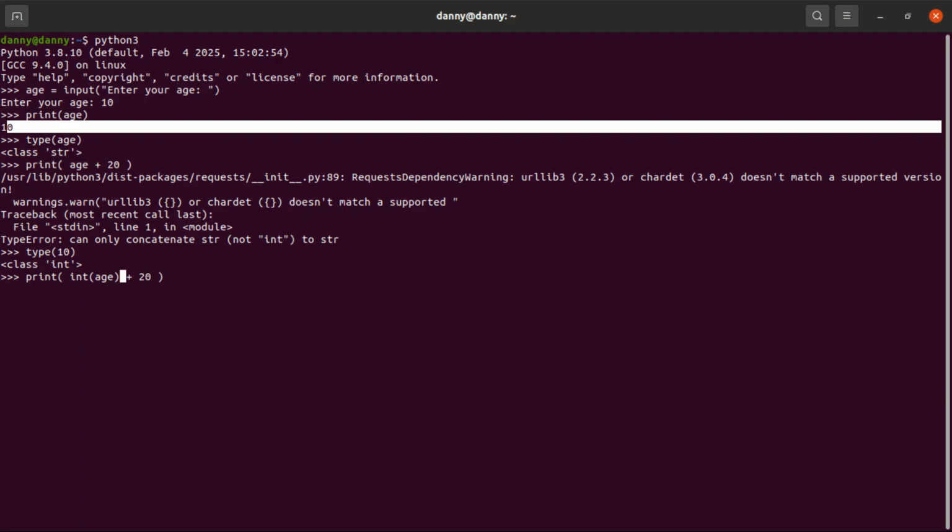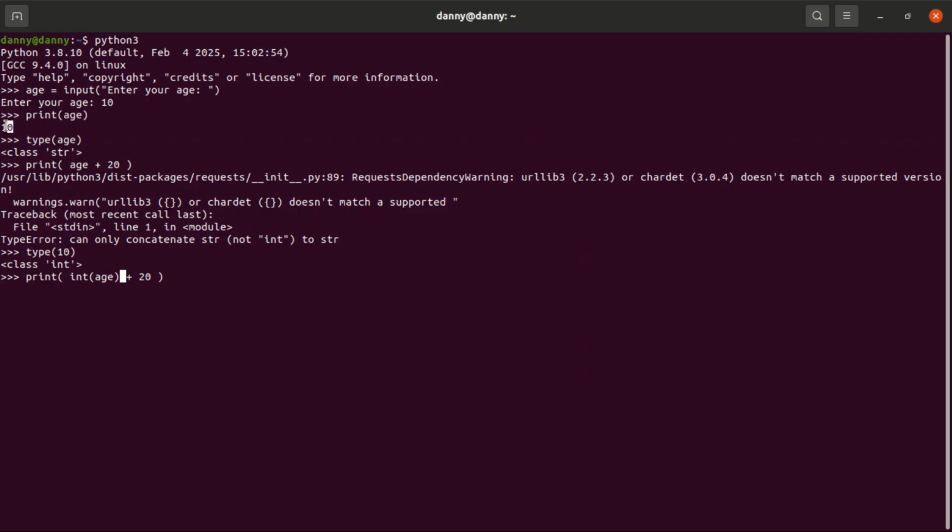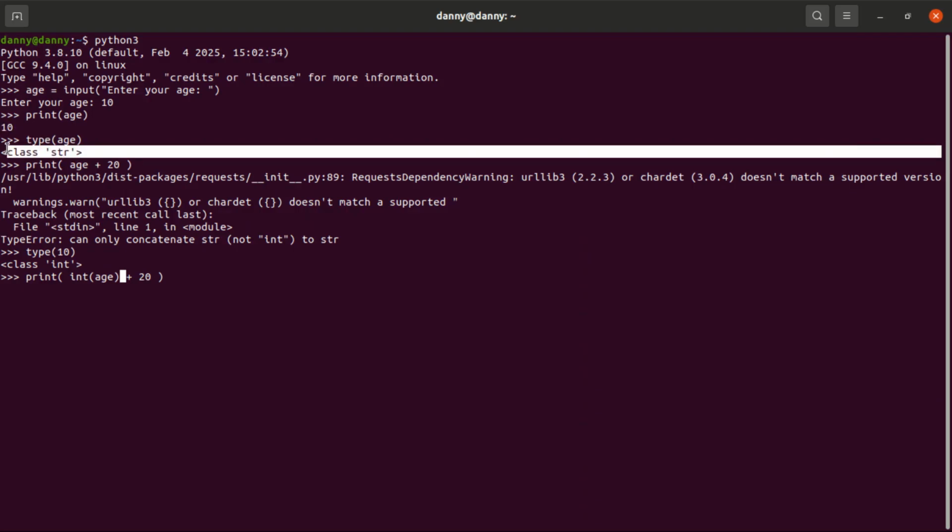All right. And remember, we are not able to convert all strings to an integer, because if I assign my name is equal to Daniel, we can't convert that to an integer. We are just converting age because we expected age to be an integer, but the system recognizes that as a string.